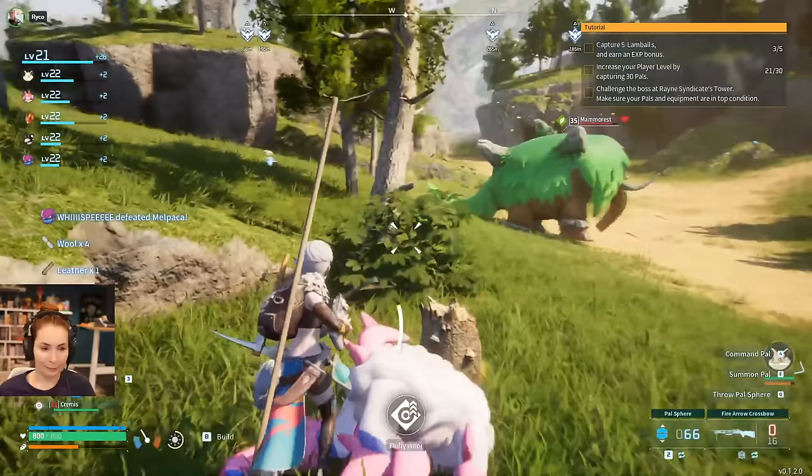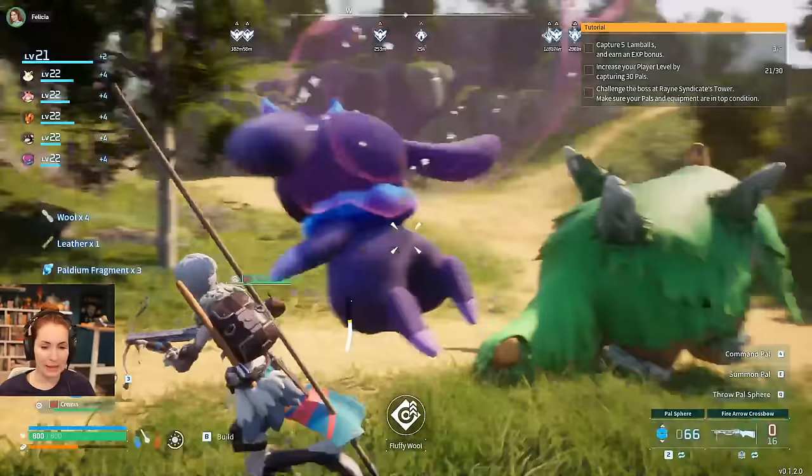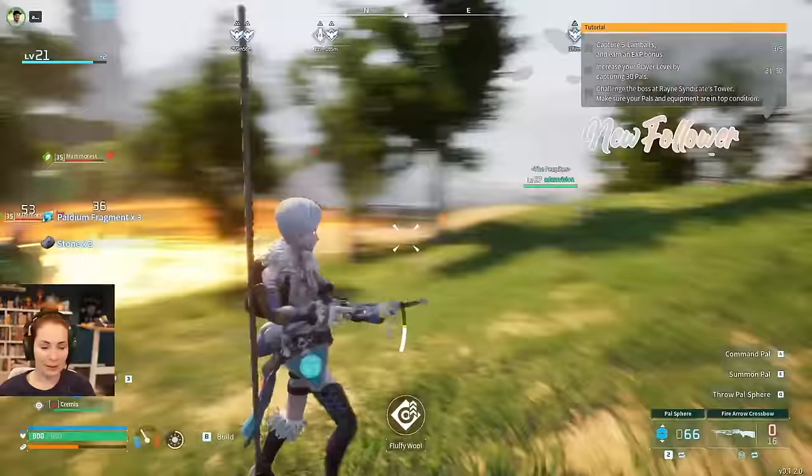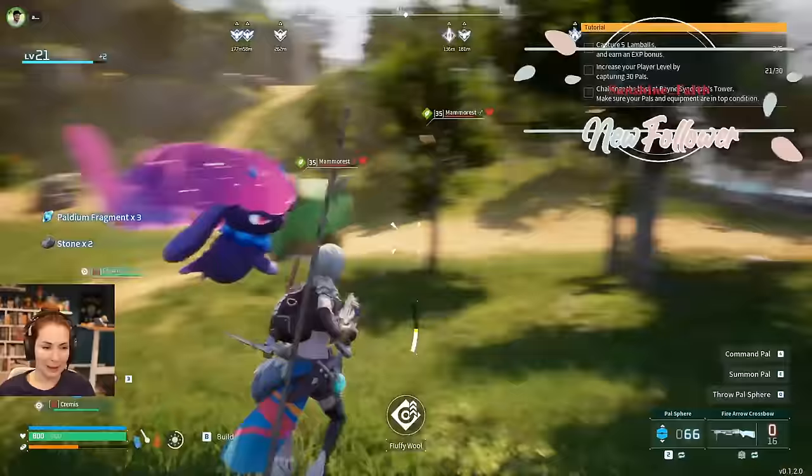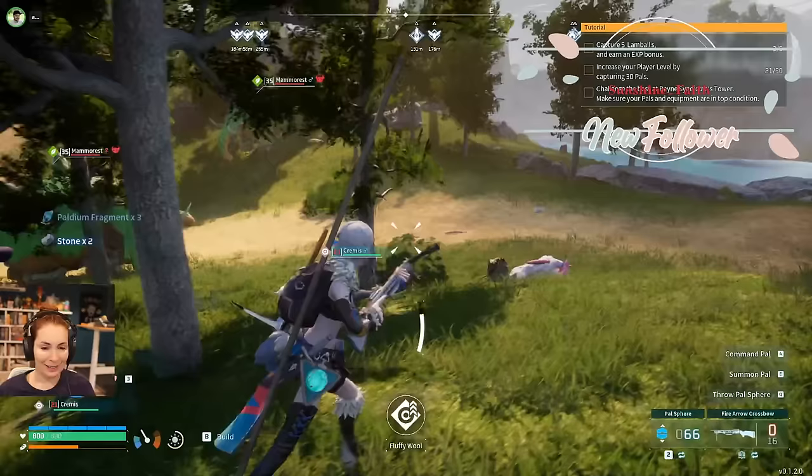Can take this level 35? I'm a big boy. You think I can take these mammos? Wait, these mamma rats are fighting each other? Yeah. This could be good. Hang on. If they fight each other, we could potentially swoop in and capture them. That's how I've caught some of those big guys.